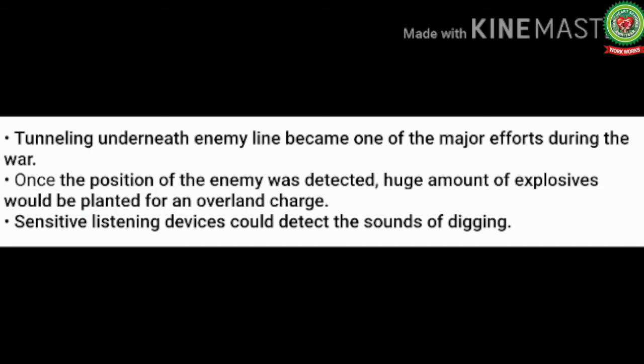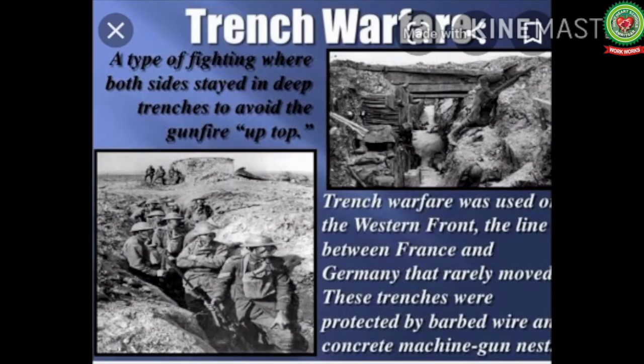New listening devices were developed which could help you to hear the digging sound of your enemy so that you can take action accordingly. So it's a type of fighting where both sides stayed in deep trenches to avoid the gunfire up top. Trench warfare was used on the Western Front, the line between France and Germany, that rarely moved. These trenches were protected by barbed wire and concrete machine gun nests.